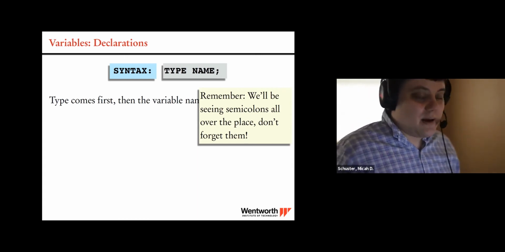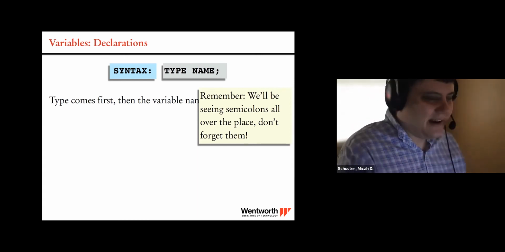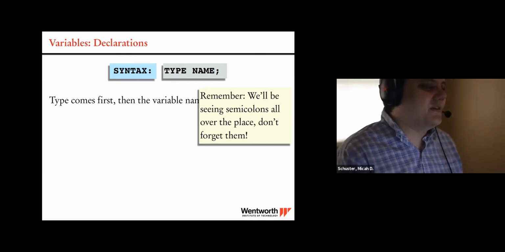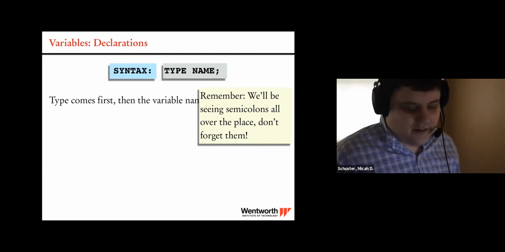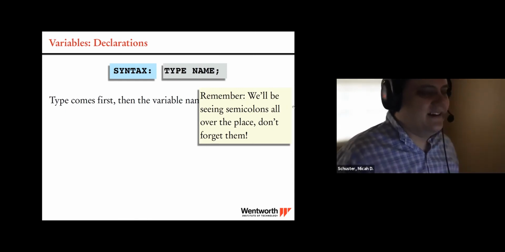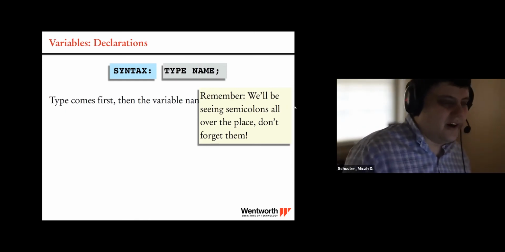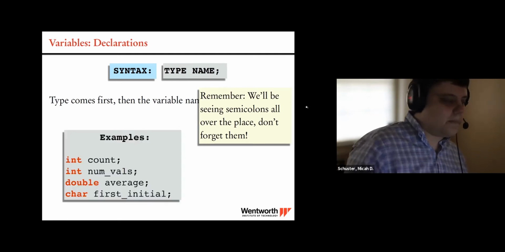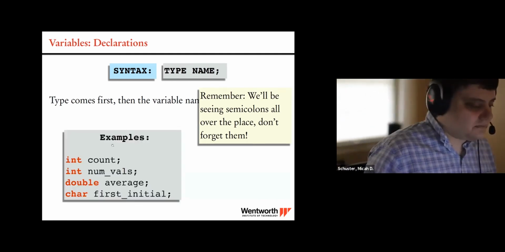So sometimes you will see me make mistakes as well, depending on what languages I've been working with most recently. Sometimes you'll see me forget them as well. It's a very common sort of mistake to make, to forget semicolons or other small syntactic things. So here's a few examples.